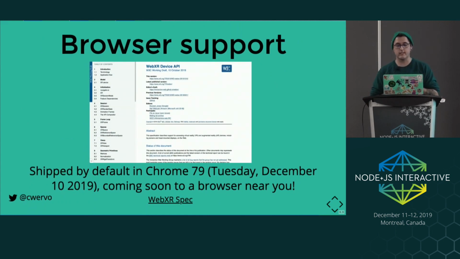And the final really exciting thing that happened on Tuesday was that Chrome was the first browser to ship the WebXR API not behind a feature flag. So you don't have to turn anything on. As of Chrome 79, I'm pretty sure, it just works. And because a lot of VR browsers are built on top of Chromium, the next time they update, they are going to get these features for free. This is just the first step. Next, we need every browser to implement it, but everyone is on board. The standard has been drafted, and so this work is, I'm not going to say nearing completion, but it's a very big milestone.